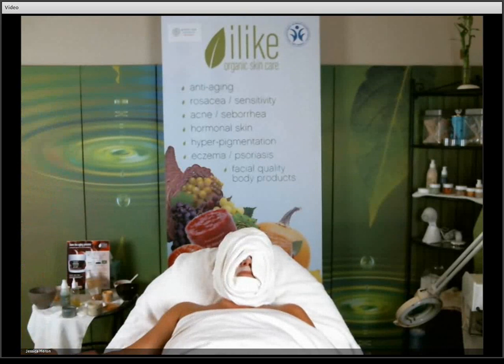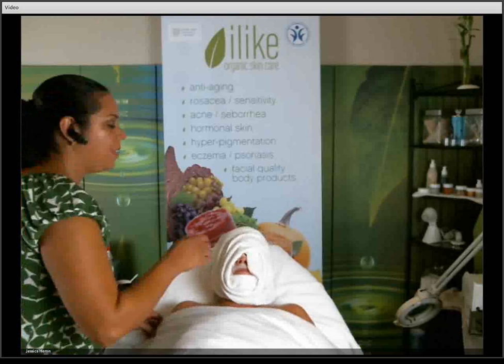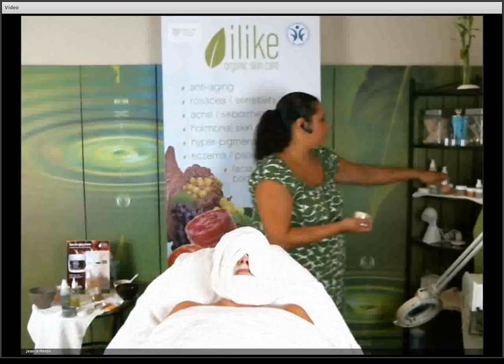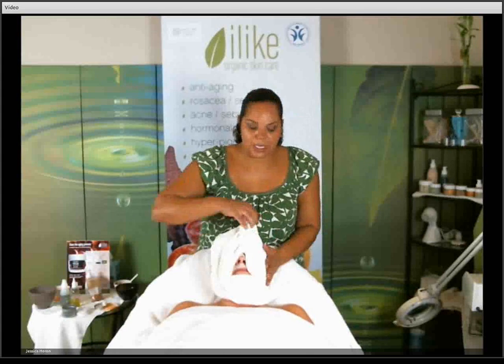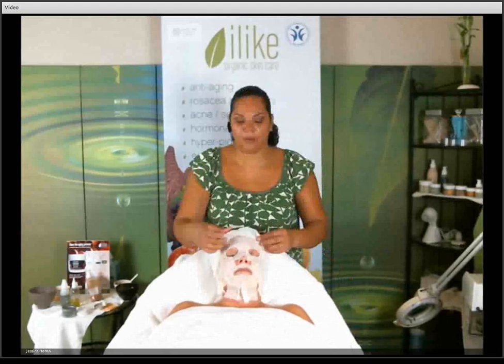All right, finish with a nice stretch. Okay, and then we're ready to remove the mask, the second mask. We'll remove the mask and begin with the hydration step. So take off the towel, remove the compress, rolling it from the forehead down to the chin.